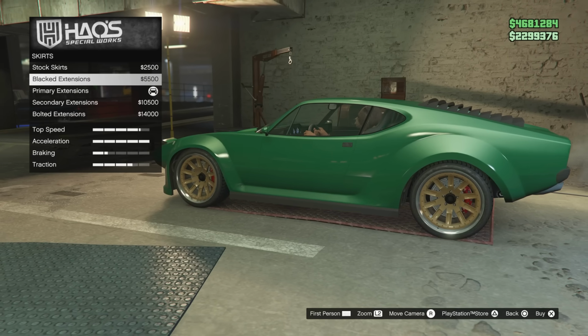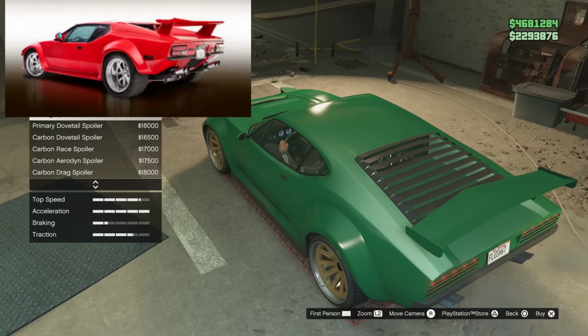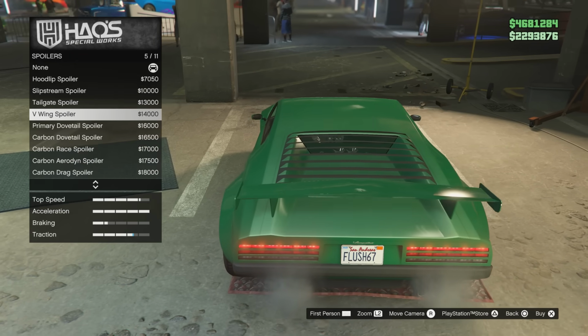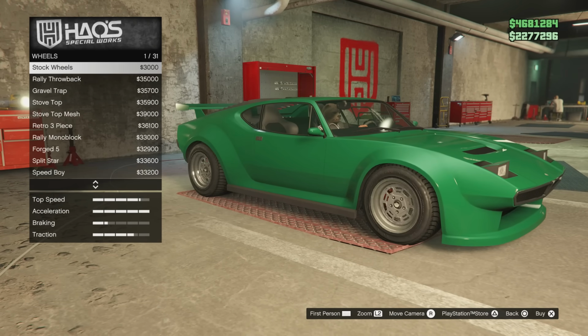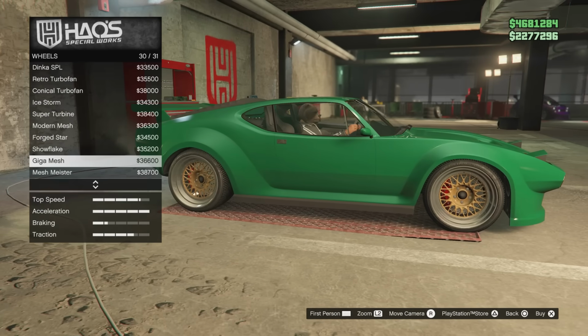Skirts is the black extension option, and he's gone with a V-wing spoiler, just like the real life Pantera option. Just to let you guys know, I changed my build that I've had since the Pantera, or the Viserys, came out. And yeah, this green is actually a really nice color that you can easily tell is far from the LSC colors.